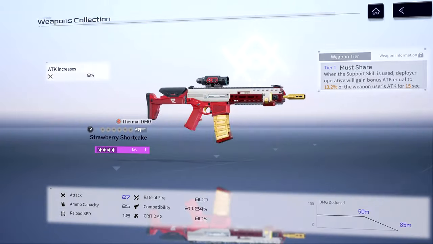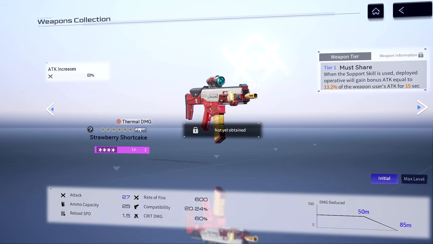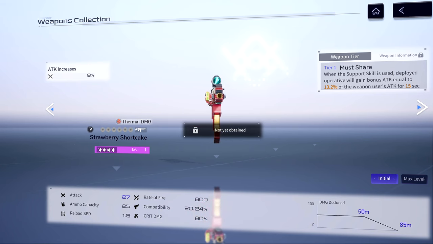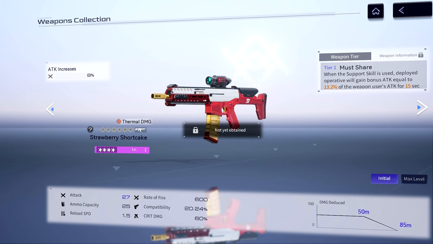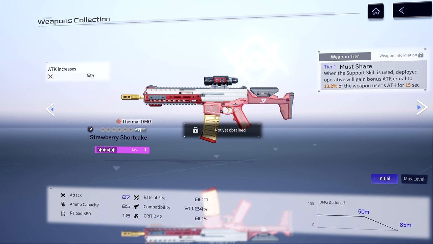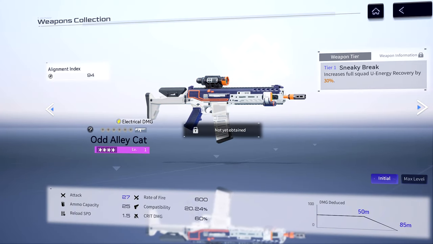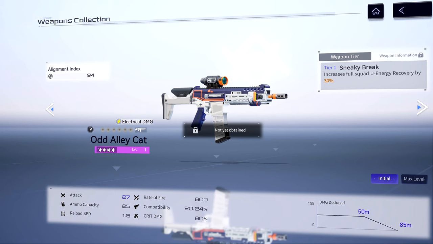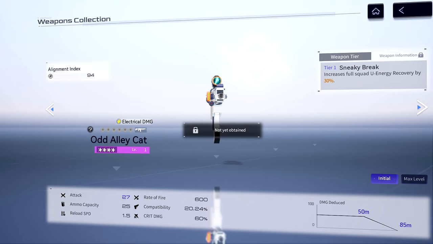When it comes to weapons, her best 4-star choice is Strawberry Shortcake. This weapon is perfect for support Hush, granting the active operative 13.2% of Hush's attack as bonus damage for 15 seconds after her support skill is used. Another support option is Odd Alley Cat. It has great synergy with her passive, increasing the squad's ultimate recovery by 30%. This is an ideal weapon if you're going to use her with a character like Kaguya, to get her ultimate up as often as possible.